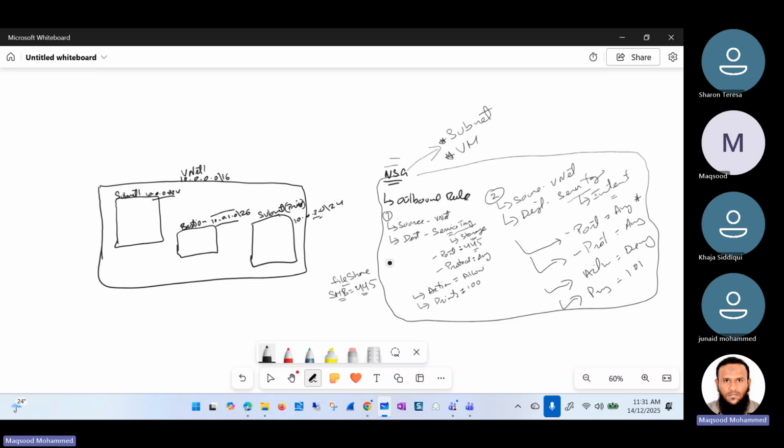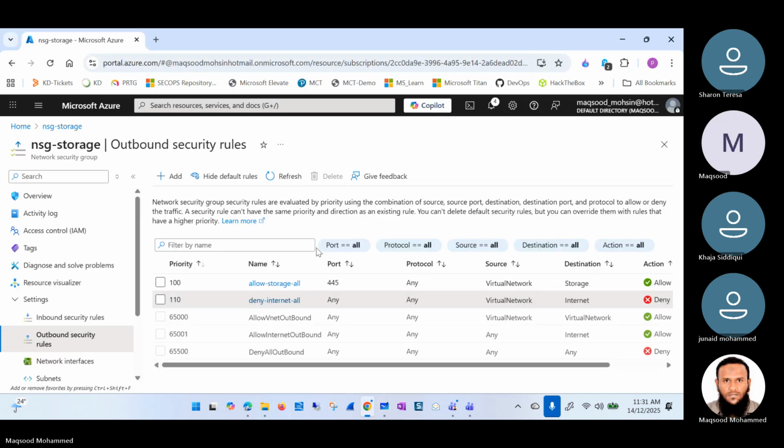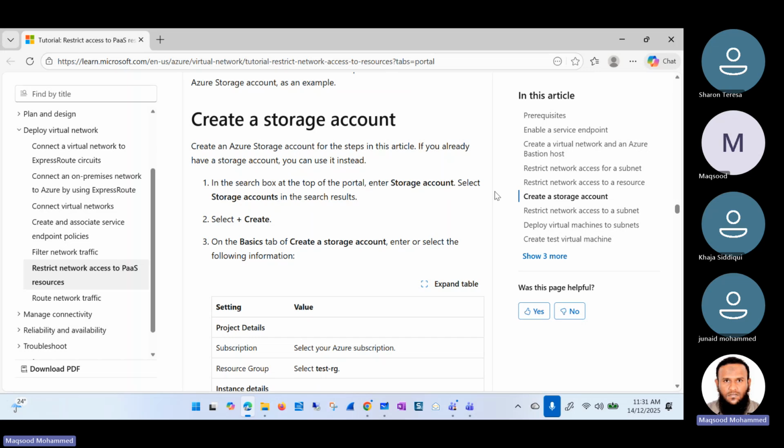So now we are creating a storage account, and it is going to be a file share storage. We'll see how we can configure this as a file share. Let's do that. It will make more sense when you see everything working together.